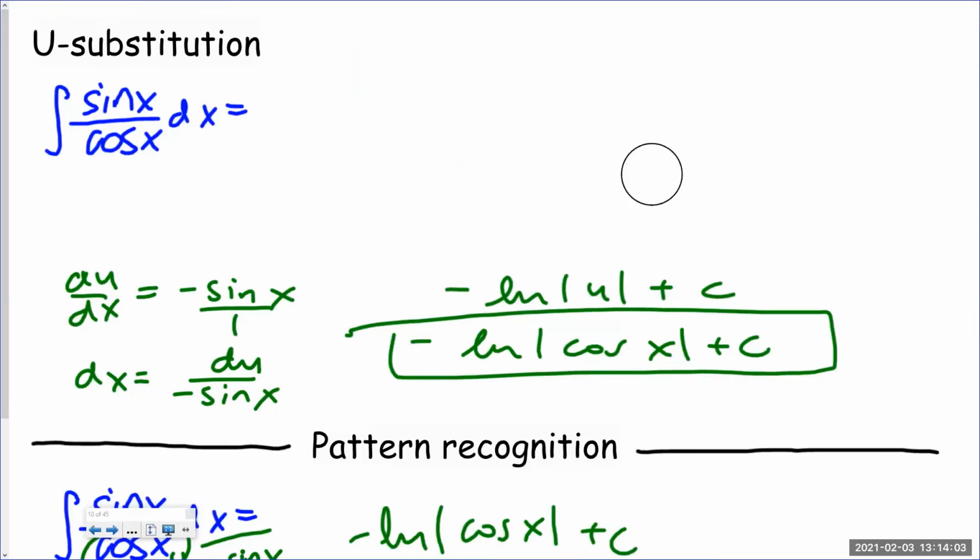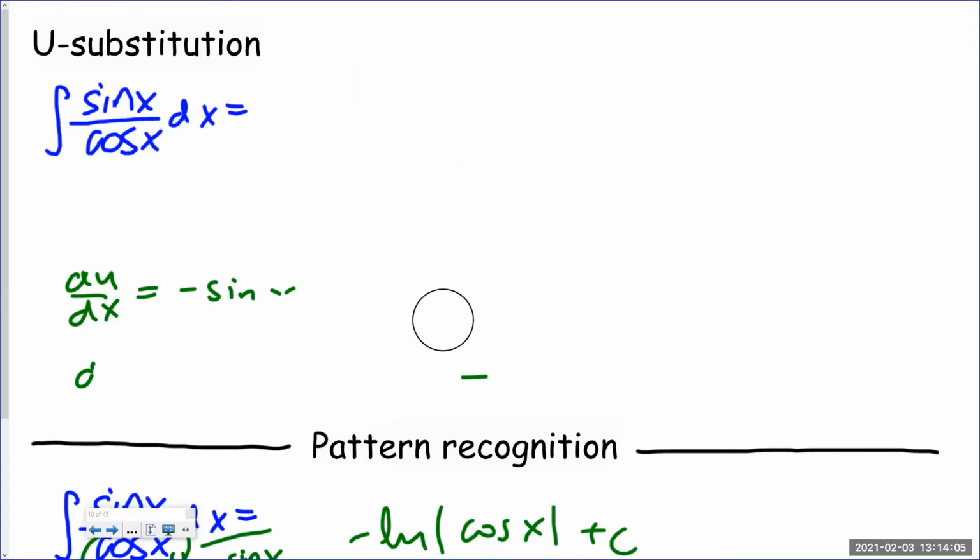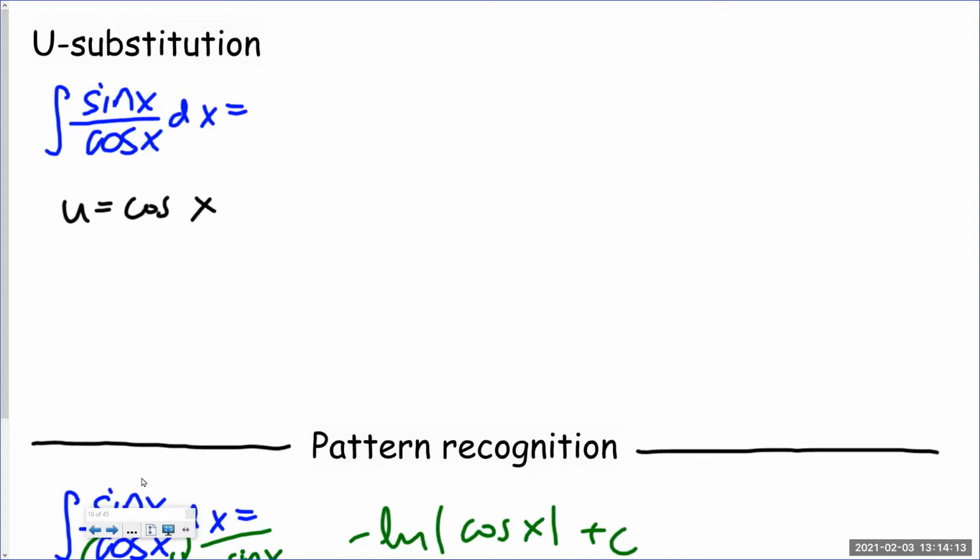Now this one looks a little bit funkier, but the idea is the same. I'm going to tell you to make your u equal to cosine x. That's a trick in a second. Yeah, you're jumping ahead. That's good. Becca was asking, do we always make the bottom our u? That's actually a good start. It doesn't always work, but it's a good start.